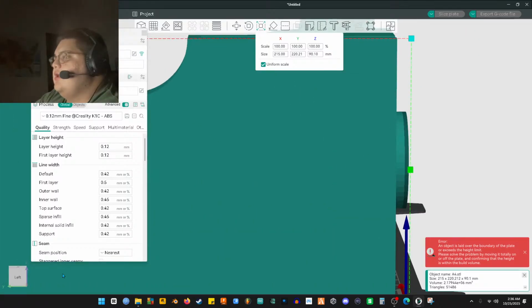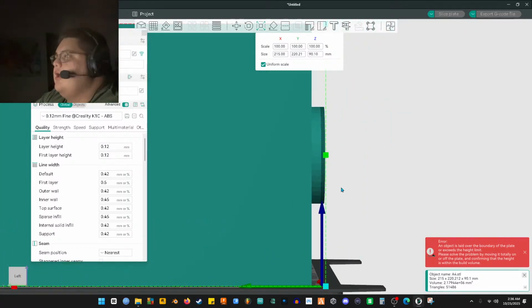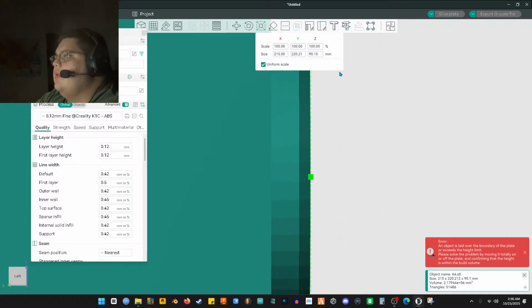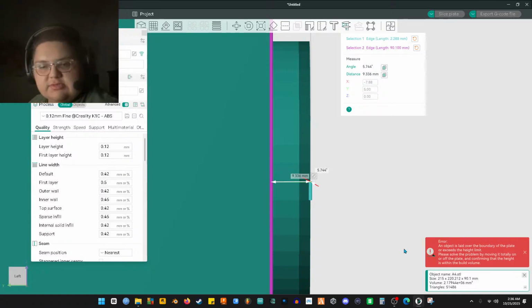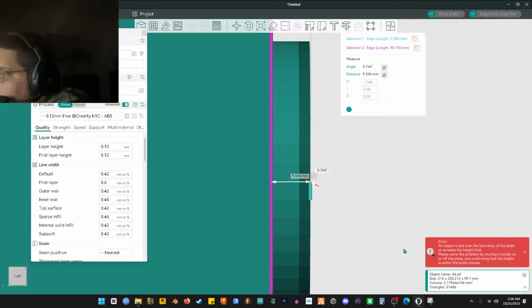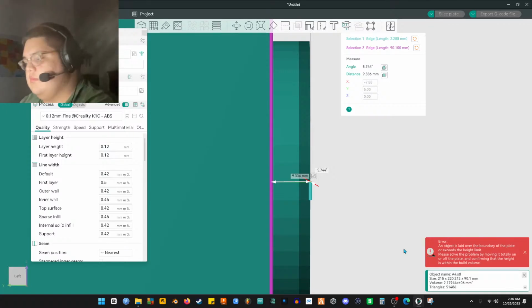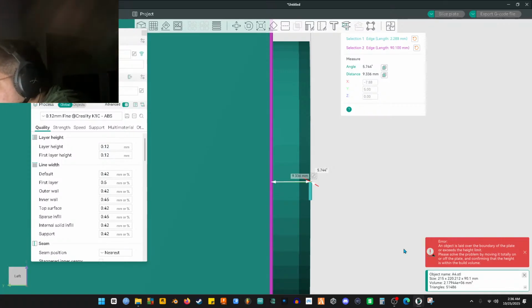I don't even know by how much. Like, I don't even know what that is. From here to, I guess from here to here. So I'm just gonna use my real world caliper to kind of zero this. So that's 9.3.